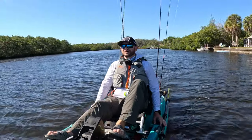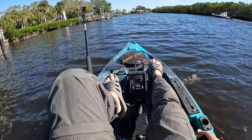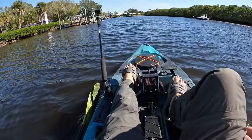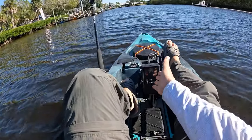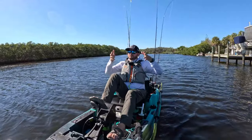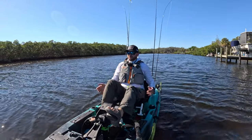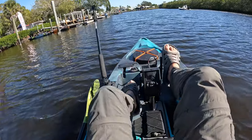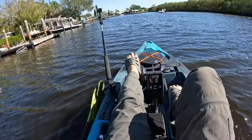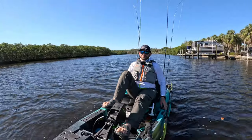It's very windy here — you can see the American flag flying. What we have is basically a Big Water 132 PDL with an electric motor. This is essentially the same kayak with some differences, and we did a full walkthrough so you should check that out after this video. Basically you get everything that comes with a PDL drive: forward motion, reverse — it takes a little longer because it has an engine in there and the gears are different, but you can go in reverse.